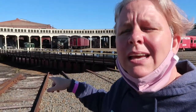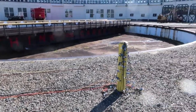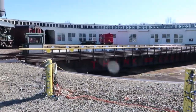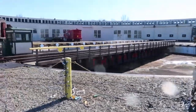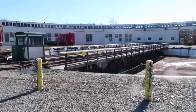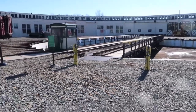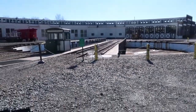This is the Roundhouse building, and as you can imagine why, it is round, well, at least halfway. What you're looking at here in the center behind me actually turns to allow trains to come in and out of each dock that you're seeing. Initially I couldn't figure out what this was, but now as I look at it a little bit closer, I understand. They can control it to swing it around to whatever door they want, to pull out a train or to pull in a train, and then bring them back out on any of these tracks that you see below me. That is amazing. You got to remember this was built way back in non-modern days, and that is just phenomenal. Absolutely phenomenal.